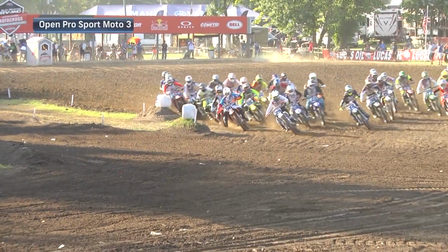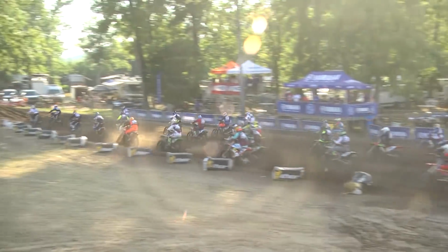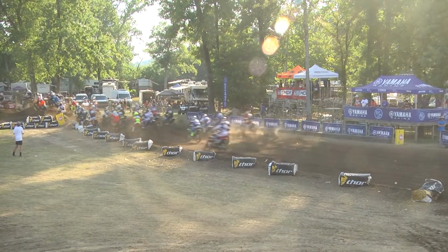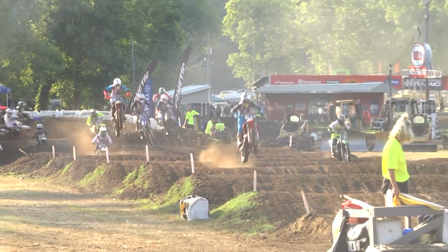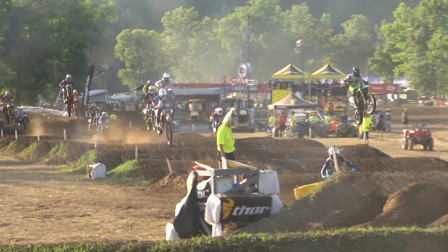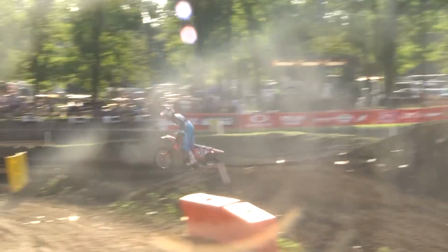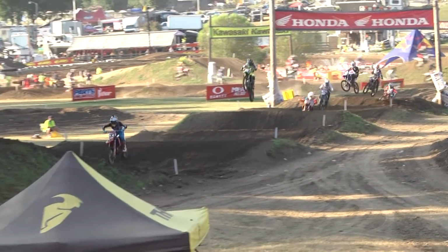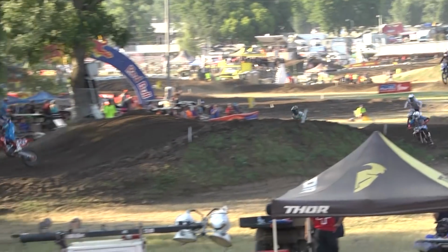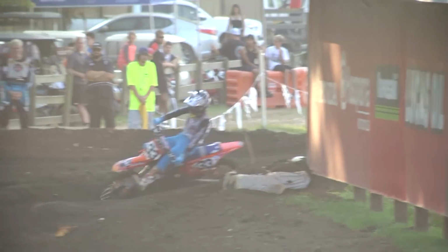Finally, Moto 3, Zane Merritt on the 29. He is going to grab the holeshot over Jair Mitchell. Yeah, it looks like Drake lined up on the inside. He tucked on the inside of turn 1, made some good moves. He's already in the lead. Told you got to get starts. He nailed it, but he's going to have company because the 51 of Hamaker finally off to a good gate. He's in second ahead of Jair Mitchell now. And let's see if Hamaker can run down Drake, win the moto, and hope someone gets between them. It's going to be a tough order.